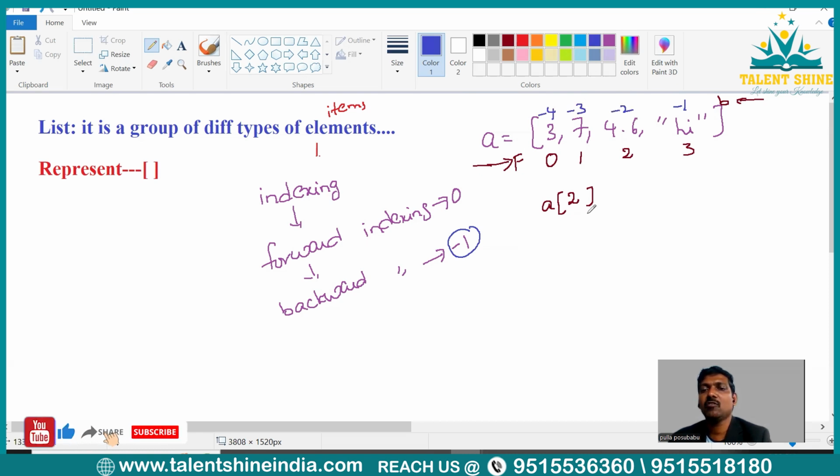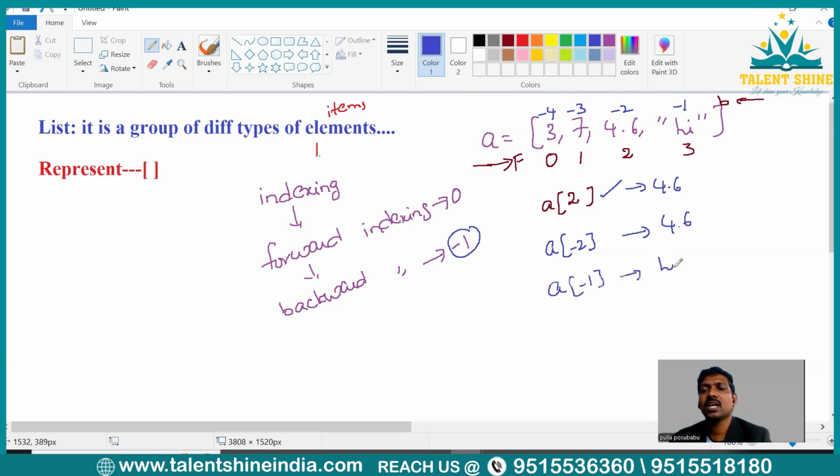So if you write A of 2 here, you get the output 4.6. In the same way, if you write A of -2 also, the result remains the same, 4.6. Suppose I write A of -1, what will you get? The output "hi", right? And if you write A of 3, then also you get the same output. I hope you could understand, right?